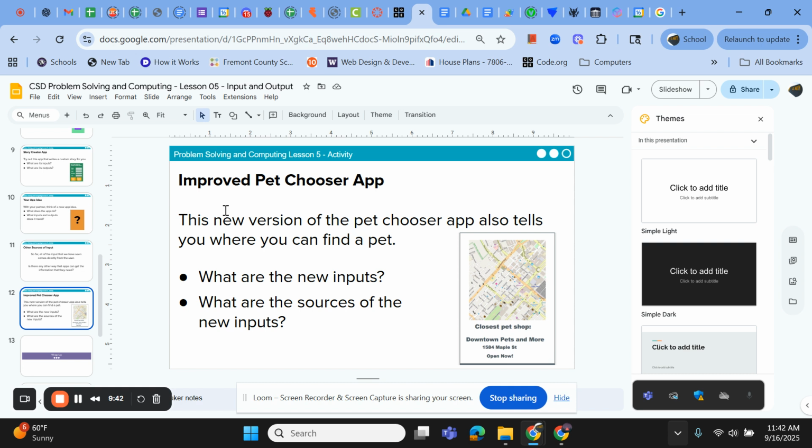And then they have an improved Pet Chooser app. It says this new version of the Pet Chooser app also tells you where you can find a pet. Okay? What are the new inputs? What are the sources of the new inputs? Now, I'm going to tell you, this is not a live map.